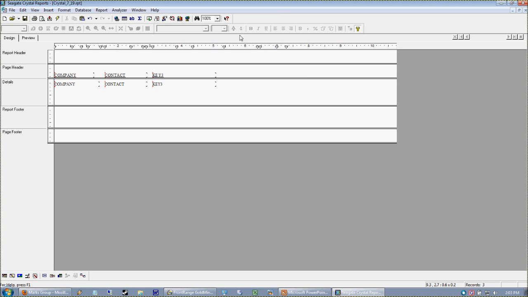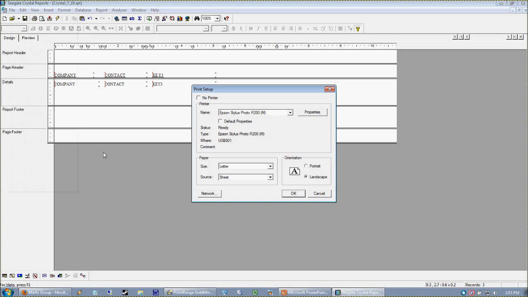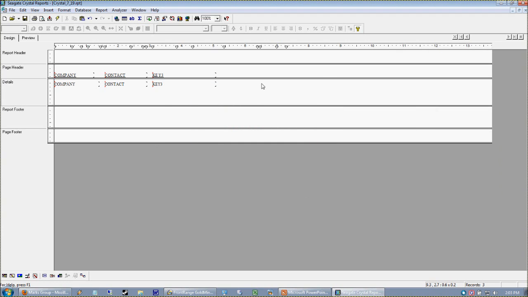However, I do have some special cases where the reports themselves are being printed on legal size. They're actually so big and complex. So I'm going to go back to File, back to Printer Setup, and I can really change the paper size to pretty much whatever I want. Legal's in here somewhere. There it is. So now you see that the designer is honoring that paper size.